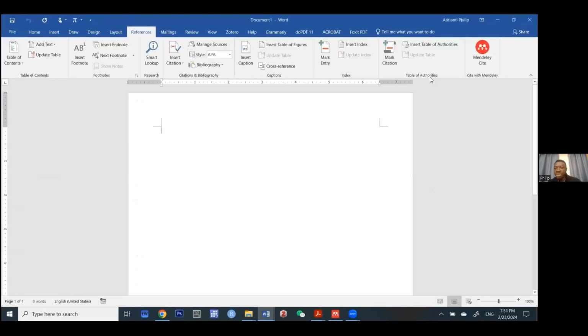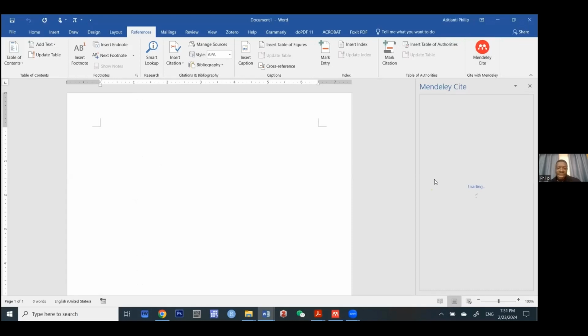If you correctly installed your Mendeley, if you click on the References tab, this should pop up here. Then if you click on it, it should open the Mendeley plugin that allows you to do the needed citing and everything. It's very easy to use. At this stage, there is no need to manually type out your reference list, citation or bibliography. It won't be wise to do so in the abundance of such reference managers. Mine is taking a while to load. It should open soon.